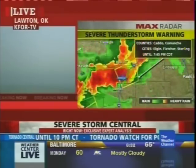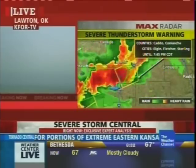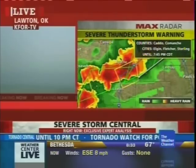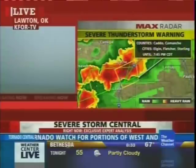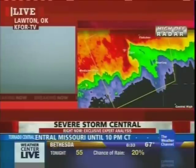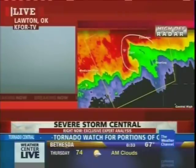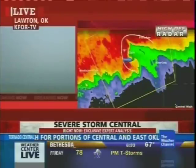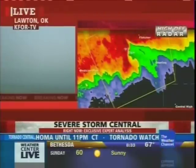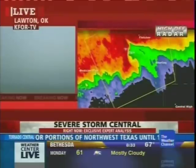Supercell number two is off to the northeast of Lawton — it has gone through Lawton with possible tornado damage there. Yet another one is coming into the same areas of Lawton, not warned on except for flash flood at the moment, but a severe thunderstorm warning covers supercell number two in Caddo and Comanche counties — Elgin, Fletcher, and Sterling under the threat. Here is the tornado hunt team, being embedded in rain and hail as the hook echo of this storm has been passing over. They were able to move from the south but unfortunately did not get a tornado. The supercell, though, is reorganizing and could begin to produce some tornado threat again in the Elgin, Sterling area and areas off toward the east.